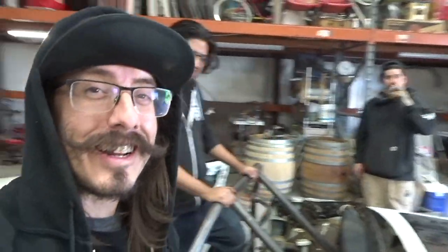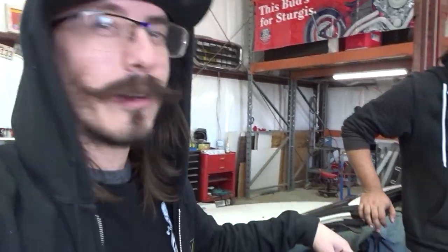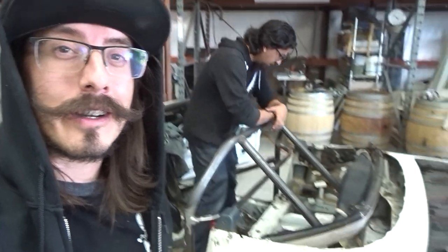Well, that'll do it, everybody. Woohoo! Yeah, we did it. We started in 2020, and we finished in 2021. We don't know the months. But yep, roll cage is all done. The next episode on the RX7 will be the carpet, the interior. He's gonna paint the roll cage. The car's coming together.